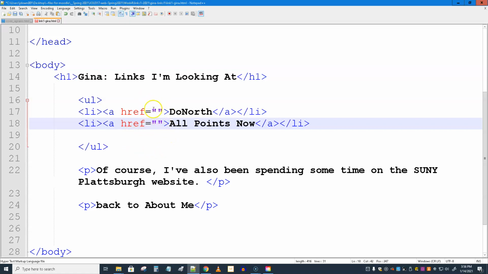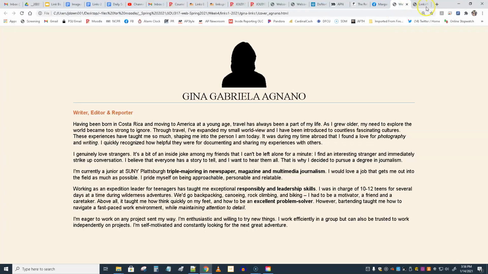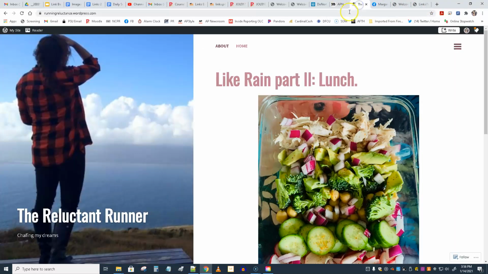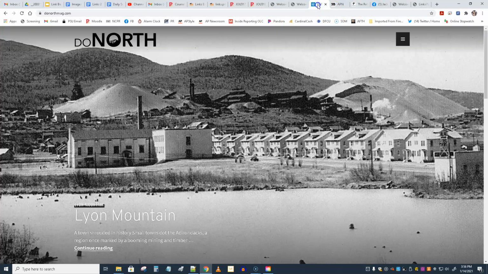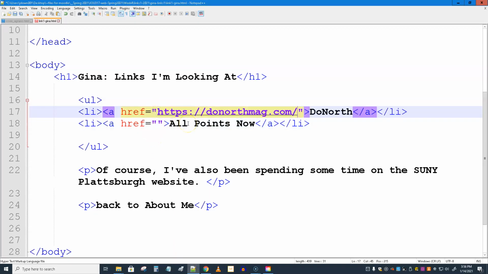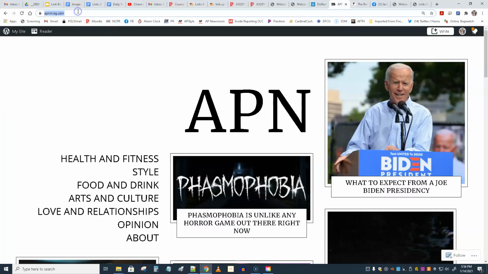So how am I going to get this stuff to put in here? Well, the way to do that is to go and copy it from a browser. And I have, oh yeah, I've got Due North. Right, that's not Due North. That's her website. Okay, there's Due North. And I'm going to go stick it in here. So I'm not going to try to type the thing. I want to make sure I get it right, so I'm going to do that. And same thing for APN, which is here. I'm going to go grab it.